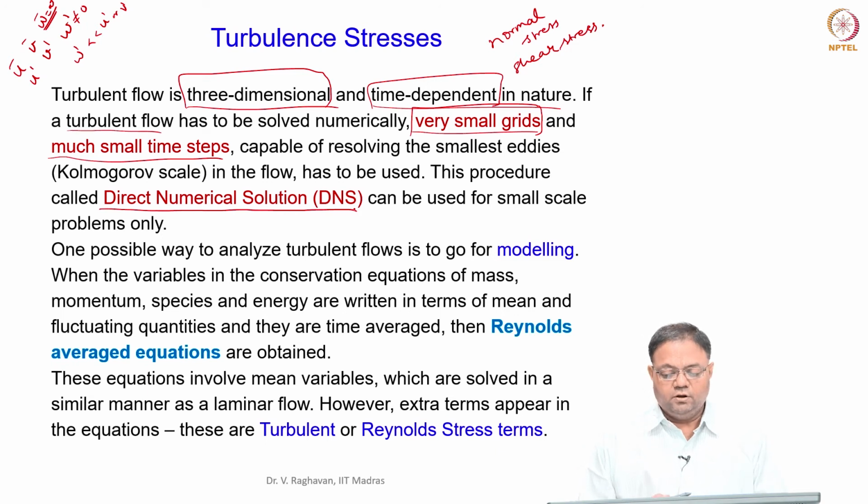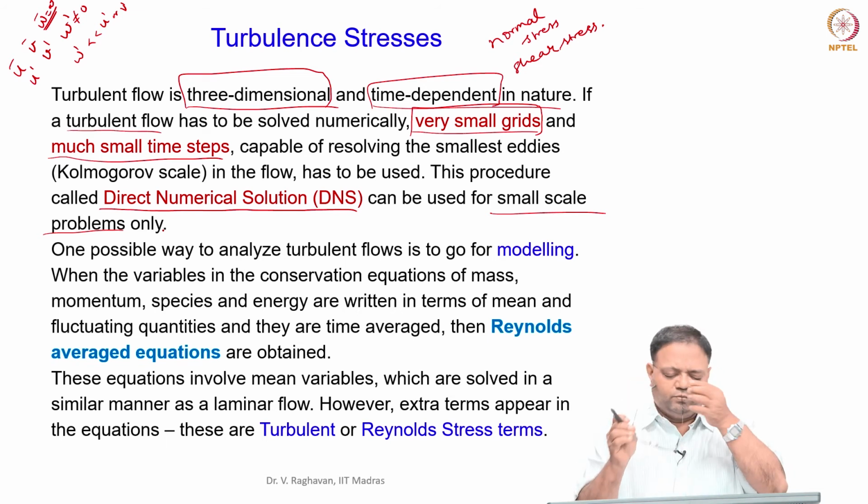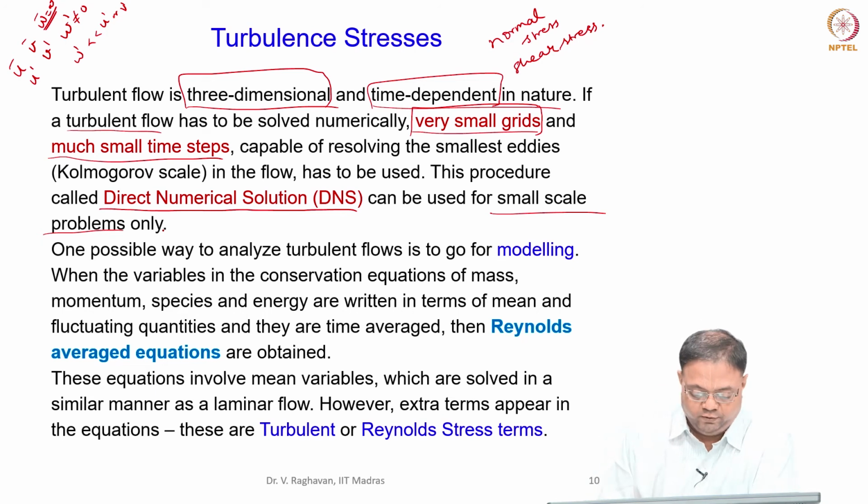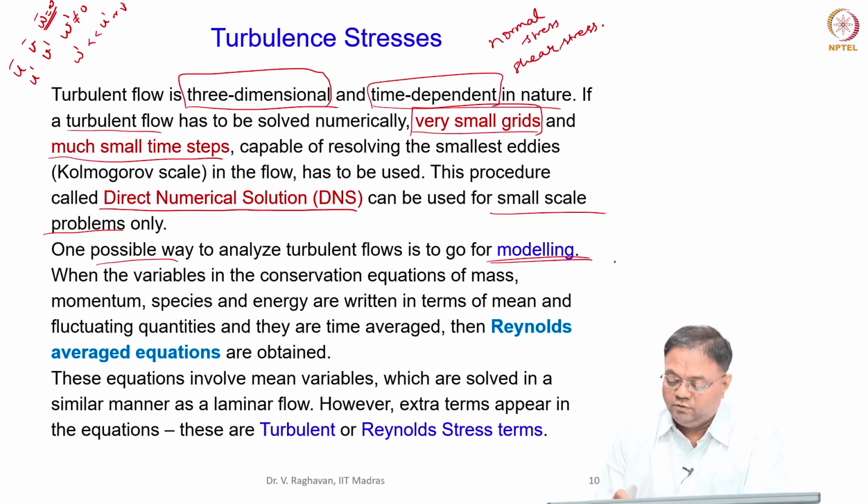This direct numerical simulation is basically not easy to apply at any larger scale. It can be used only for small scale problems, that is it. If you increase the scale of a problem, this will not work. So that is very important. Anyway, some assumptions and simplifications have to be made, and if it is not a DNS, how will you proceed with this? So that is what we have to see. The possible way to proceed without doing a DNS is called modeling, turbulence modeling. So how will you model the turbulent flow?